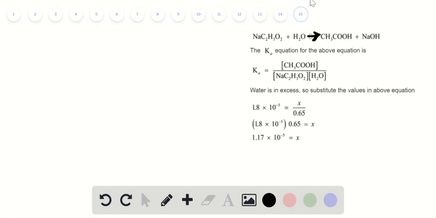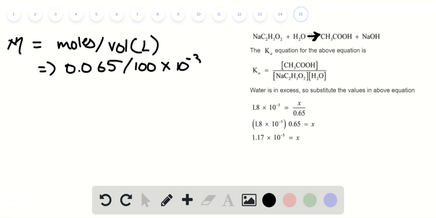Further, we need to calculate the molarity. The formula for molarity, capital M, is equal to number of moles divided by volume of solution in liters. Substituting those values, the moles are 0.065 and the volume is 100 times 10 raised to power minus 3. So molarity is 0.65 M.